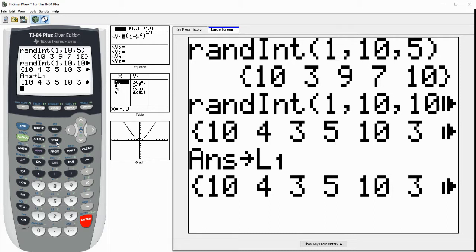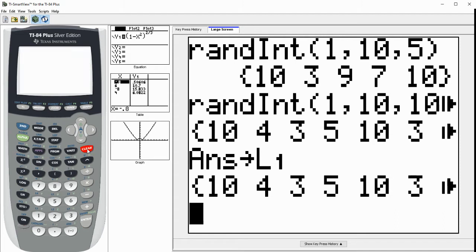Now, I'm not going to do that here because the calculator on here wanted to freeze the last time I tried that. I actually tried to make this, this is my second version of this video. My first version, it froze up on me. So I would not suggest, it should be fine on your calculator, but the one here on the computer is a bit touchier. So anyways, you could go into stat, you could go to edit, and you could see that. You've stored that in for list 1.